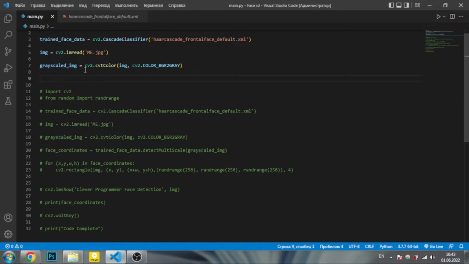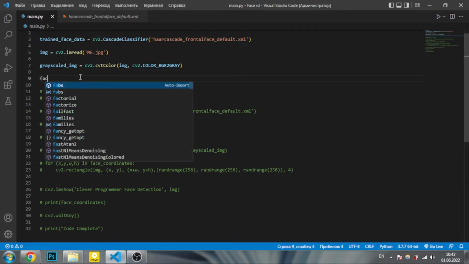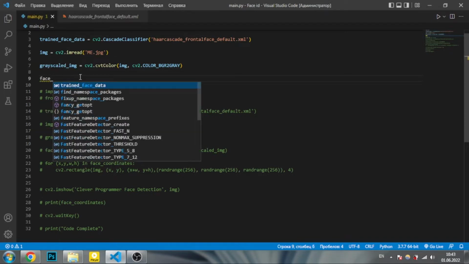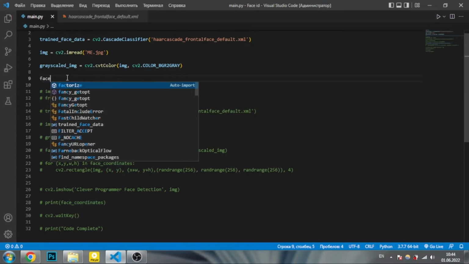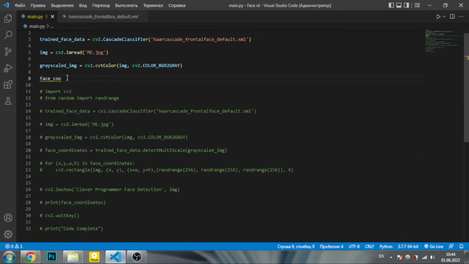So the next thing we're going to do is write face coordinates. Face coordinates. Very nice and quickly.